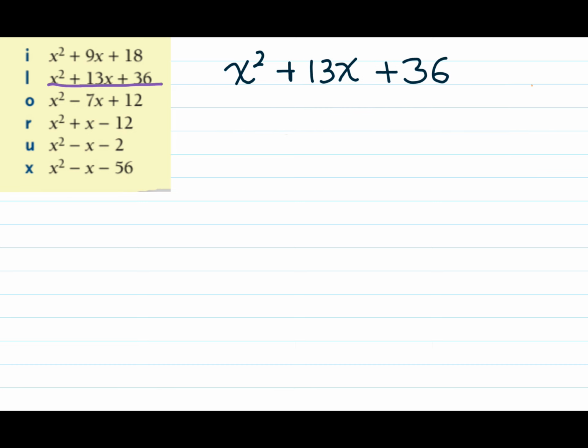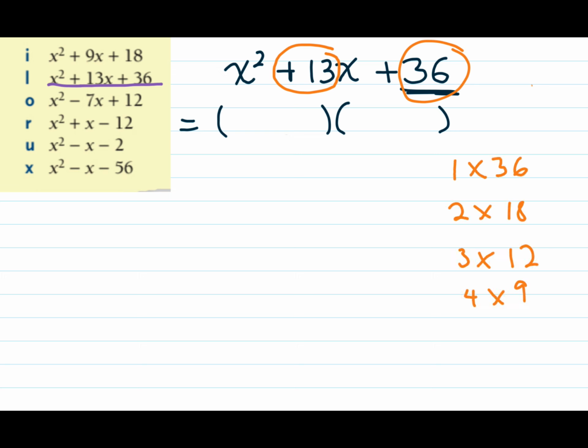And now we have the next question here. Again, you make an equal sign, you open your two brackets, and you look at the last number there. We have 36. Now we want factors of positive 36, and when we add them up, we get a positive 13. Okay, now here we have the factors, and then we see that 4 times 9, we know that 4 times 9 is 36, and then 4 plus 9 is 13. I forgot to put the x, so you put the x in each bracket. So we have plus 4 and plus 9, and that is the answer.